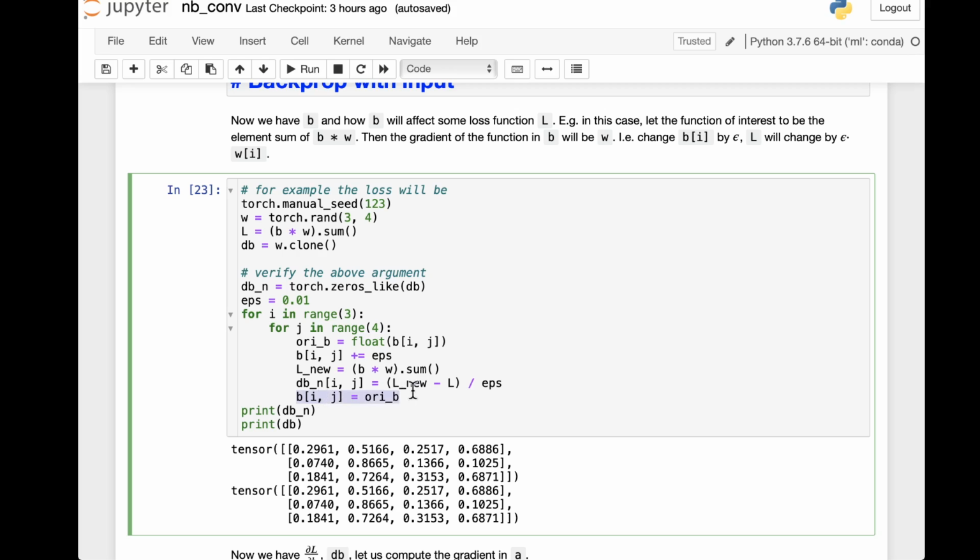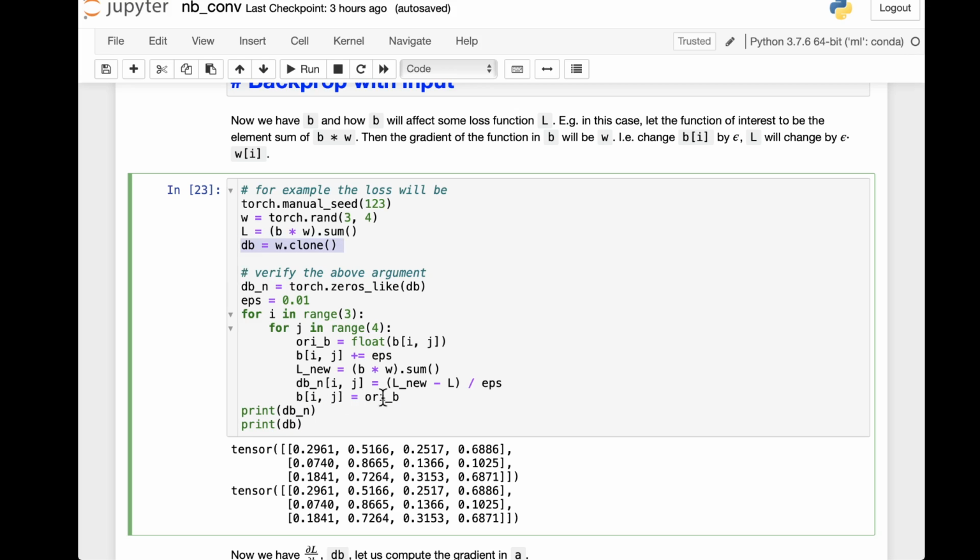So after that, we put the original value back to the corresponding element, and after all the computations, we will check if the numerically computed result is the same as the analytical result. If it's the same, which means our analysis is correct, and we can keep this analytic derivative in the training process.